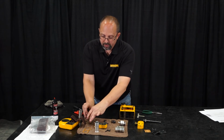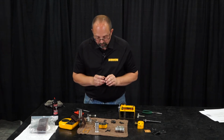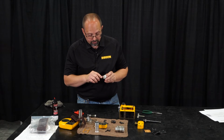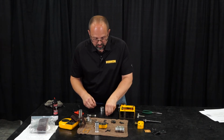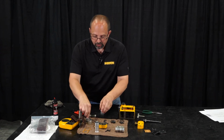So 3 O-rings for each of those components, plus 1 in the center of each of these spool cylinders. Right there, little one. We'll set those out of the way. And we'll do this one over here.